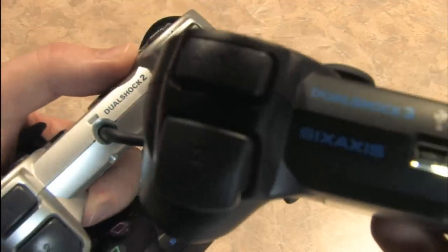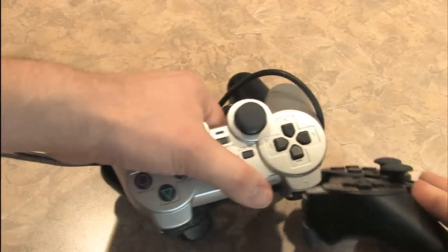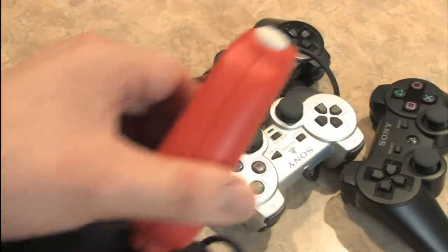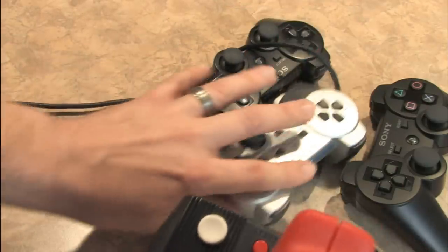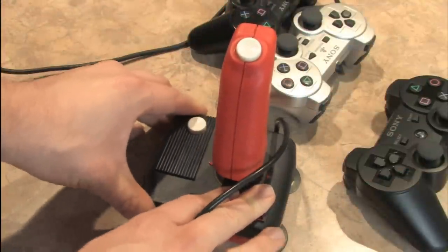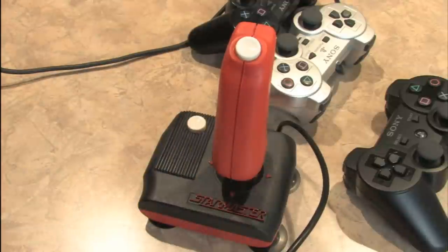What's next? What could top the DualShock 3? What's the DualShock 4 going to be, Sony? How about I invade your dreams and plant an idea like Inception — the DualShock 4 prototype, which has suction cup feet so that it grips the surface when you play video games, and doesn't just rumble the controller — it rumbles and shakes existence as we know it.